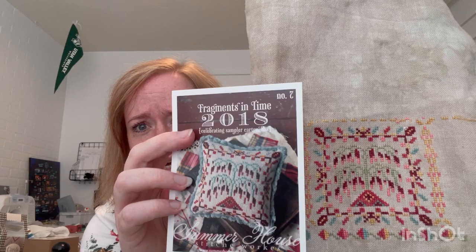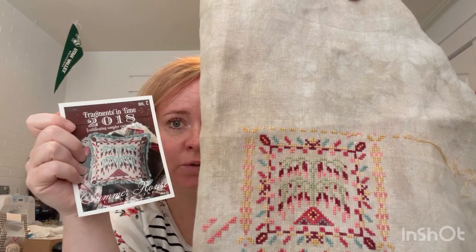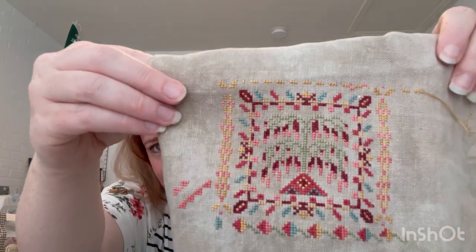I did change the colors a little bit because when I pulled the called for colors they were super dark and I wanted something brighter. But I think I've realized I want to do it really light and prim - really pale. So I'm going to start this over. I'm still going to keep these charts because I do want to do it, but I'm going to find a different fabric and do a different conversion with really light colors. This one I think I will turn into a pillow. I also decided I really don't like the border, so when I do these I am not going to do the border - I'll just put them all next to each other.